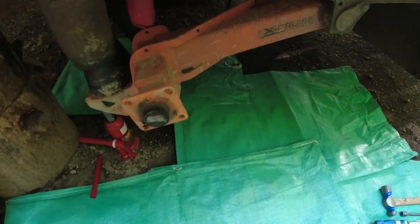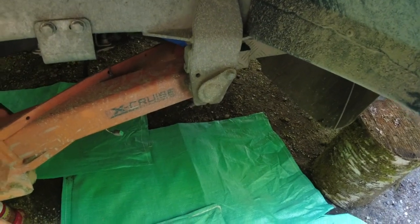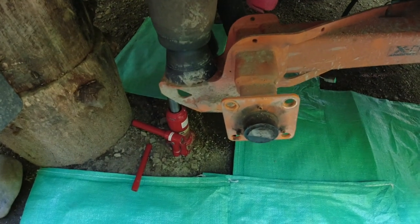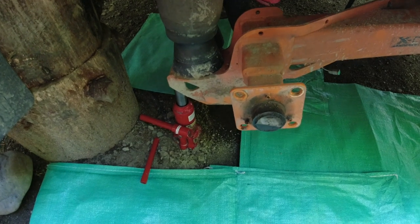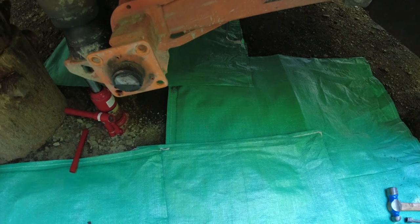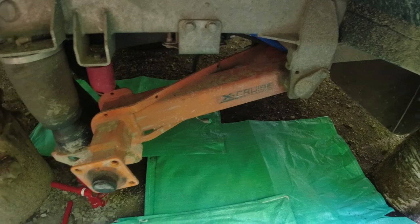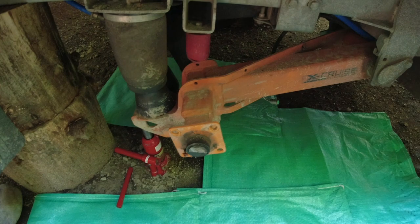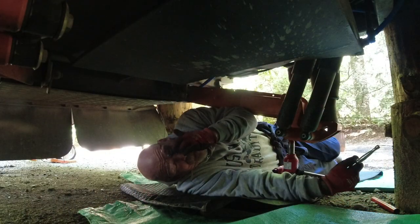So what it looks like initially is there's a main swing out pin there. There's two bolts on the shocks and one bolt on the underneath of the airbag. And it should come out no problem. So yeah, that's where we're at now. I'm gonna get underneath, I'm gonna check some things out, and then we'll come back to you. All right, bye.